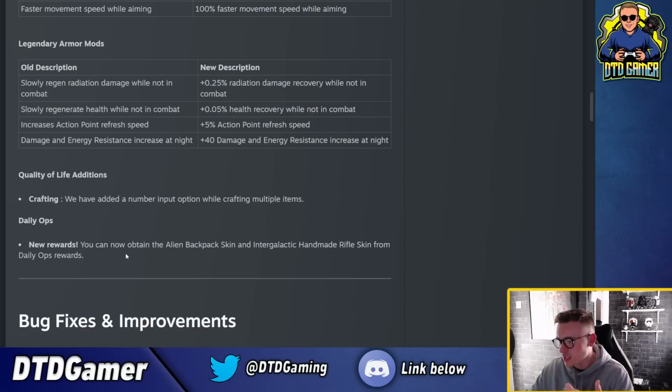I didn't know this was a thing. So you can now obtain the alien backpack skin and the intergalactic handmade rifle skin from daily ops. Fantastic. The intergalactic one was meant to come in with the last update, but it just disappeared and no one knew why. Hopefully they've added some different looks to it, because before it was said to be intergalactic and it didn't look intergalactic. So we'll have to wait and see what's happened with that.